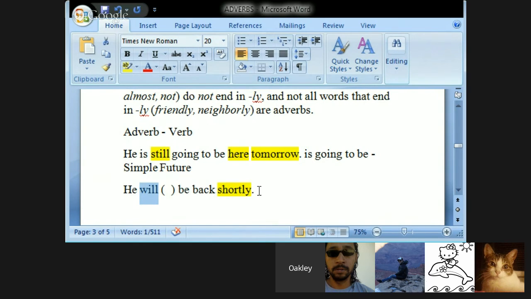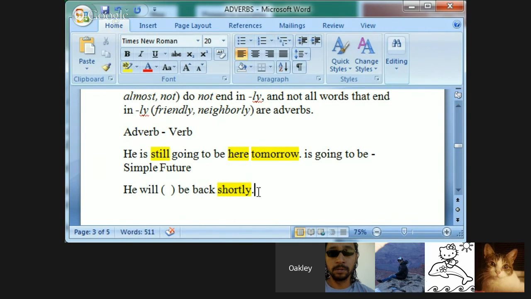However, I have to say that the first way Heidi expressed this sentence, he will be back shortly, is the normal, colloquial, conversational, absolutely native speaker way to say this. 9 out of 10 native speakers would say he will be back shortly. Actually, 99 out of 100, really. It's more a matter of how it's normally said. It's a matter of collocation and colloquial expression. This is how we normally say it.